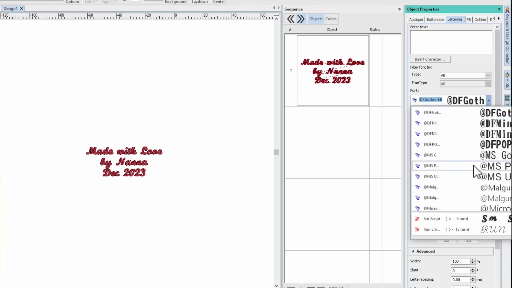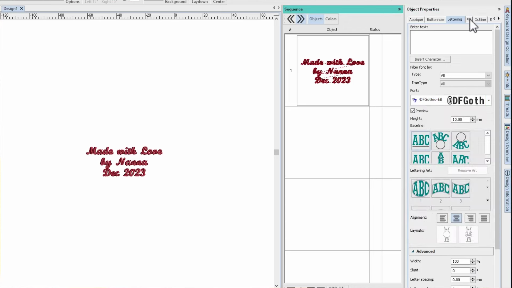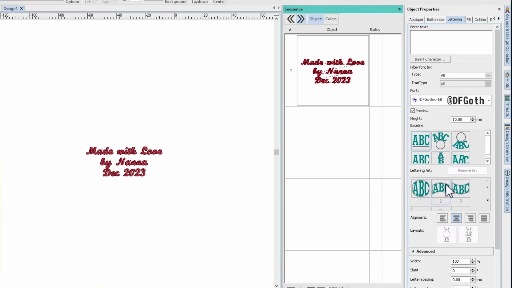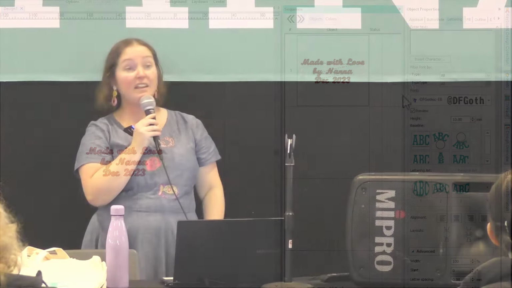You can see a true type font is showing up and it has a TT symbol next to it, as opposed to the red squiggle, which denotes the specific embroidery ones. Also over on the docker, you can see all of the different shapes we can do with the lettering. It's in the ABCs. You can change the baselines, you can make them go around a circle. So your quilt label doesn't just have to be square, it can match whatever design it is. I saw some beautiful circle designs in the different quilts. You can match your label to the style of the quilt, which is a really nice thing to do after you've put so much time and effort into designing your quilt as well.